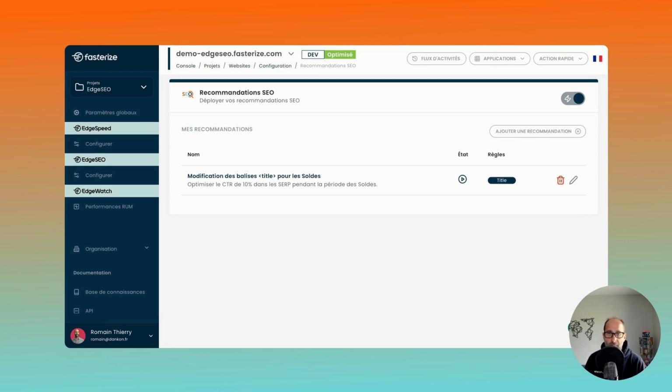You define a target where you want to deploy your solution, apply one or more SEO recipes, and voila, your strategies are live. In our case, we want to control whether or not a page appears in Google's index by adding and configuring the MetaRobot tag with the right attributes.